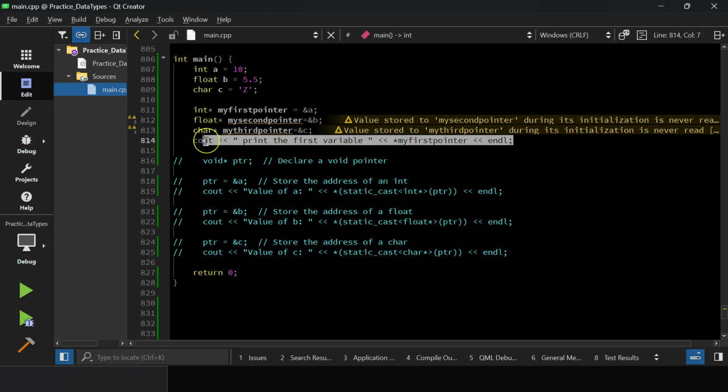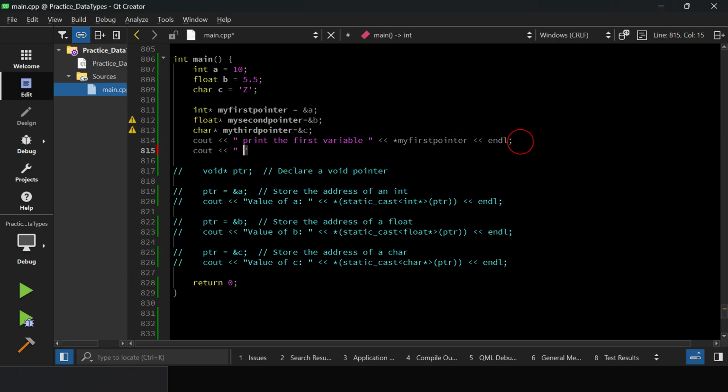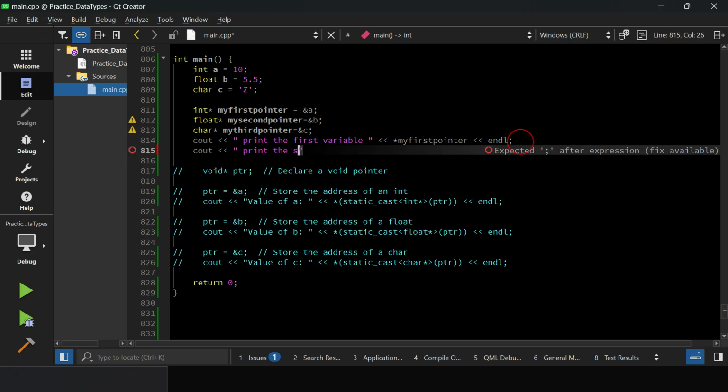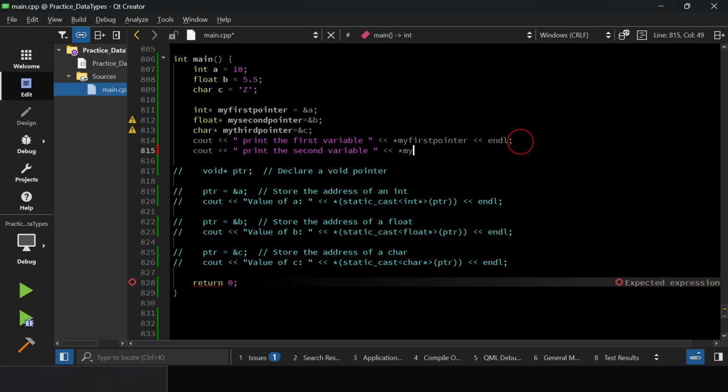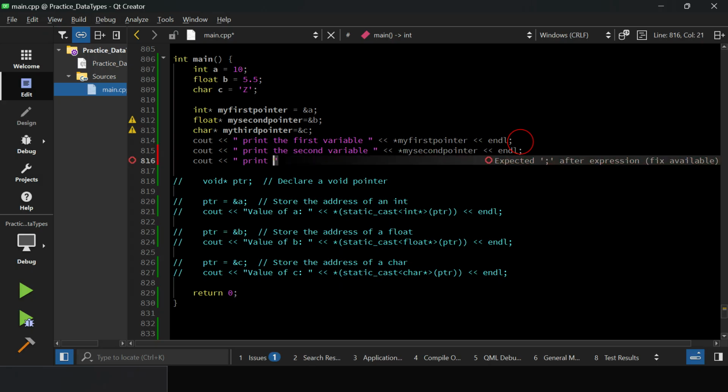So here I printed out the value for the first pointer, then we could do the same, print the second variable using my second pointer, and then print the third variable, my third pointer handle.